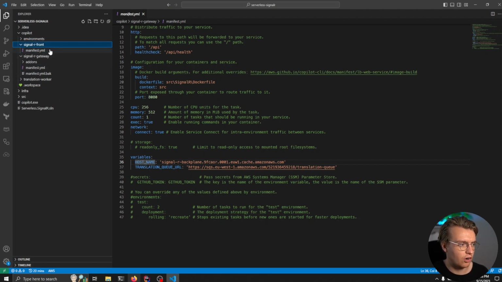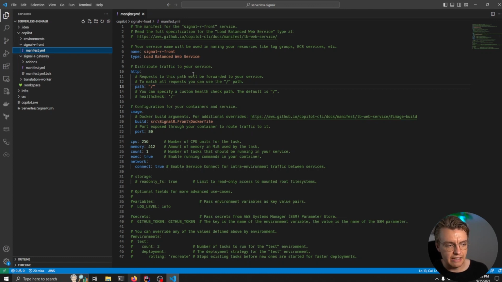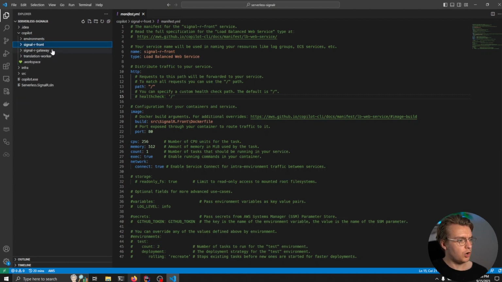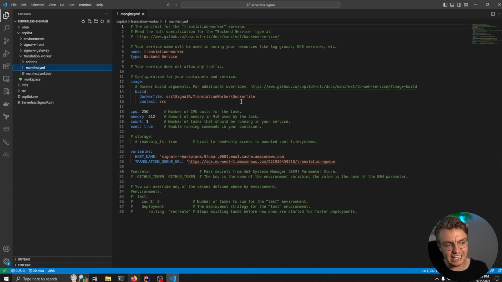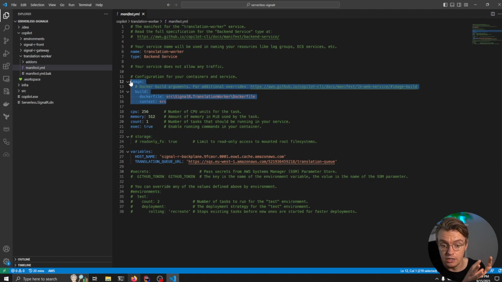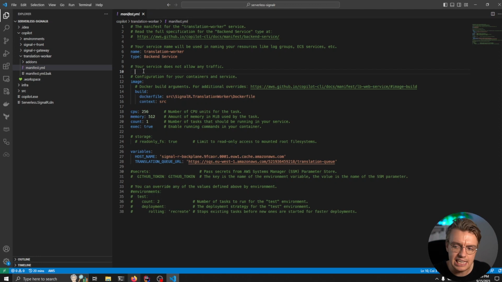And if you look at the front end web service, it's very, very similar configuration, apart from the fact our path is just the root, and we don't need to define a health check because by default, the root will be used as the health check. So that's running on the root. Everything is okay there. And then the worker service that's actually translating things is slightly different, a little bit the same, still YAML, still similar options. You'll notice that the type at the top here is a backend service, and we don't actually have any port mapping in the image definition because there's no port. This isn't a web application. This is just something in the backend, just churning away through all these messages on the queue. And that's as simple as Copilot is.